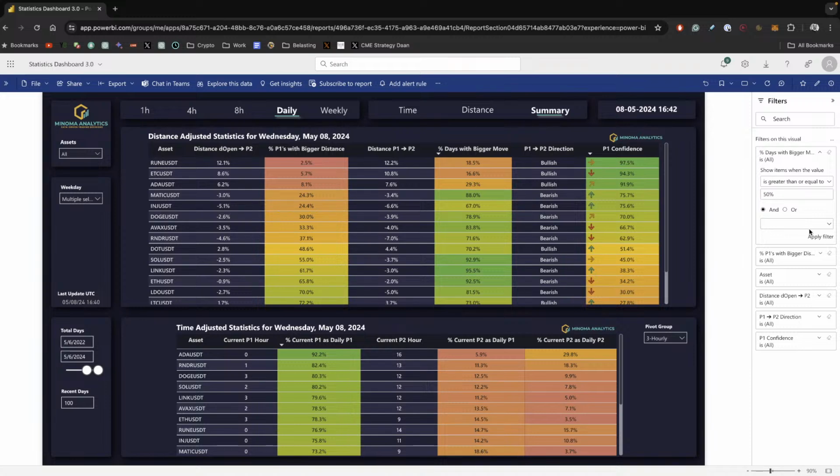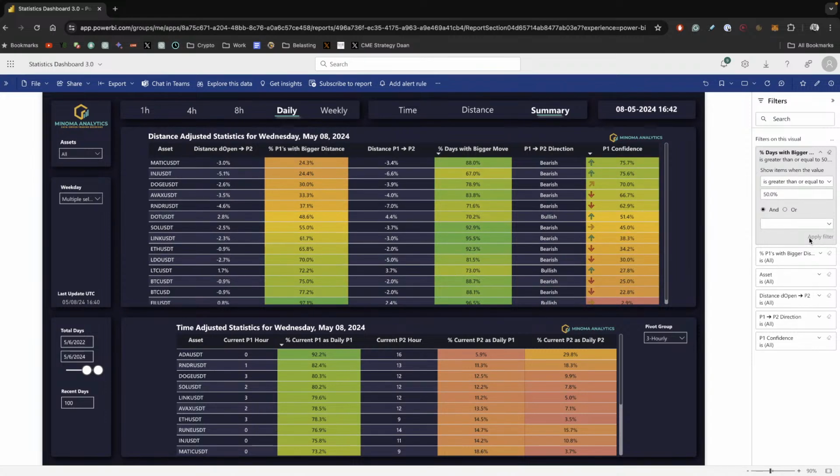I don't know if this works. Let me check. Yeah, there you go, 50%. And then I press apply filter on the bottom right. What it's going to do now is going to take a bit. I'm going to see if I can speed this thing up. I don't think so though, because it's such a massive calculation that it might not be able to do this.